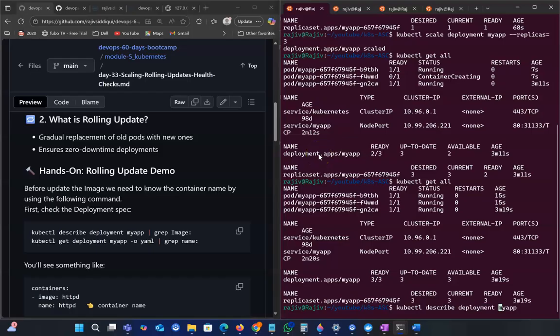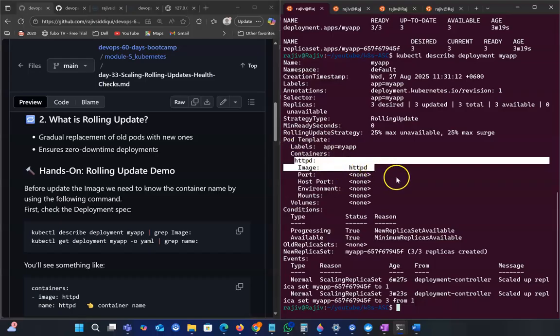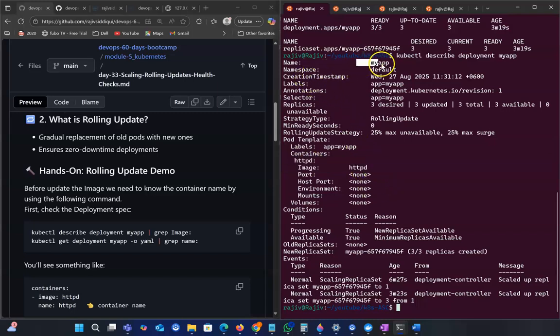If you run this command, it will tell you everything. From this you can see the container image is using HTTPD, and also the name of this is my app.